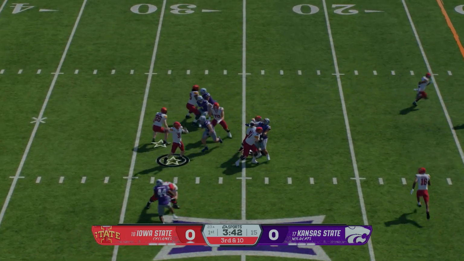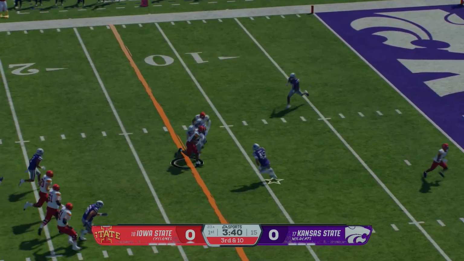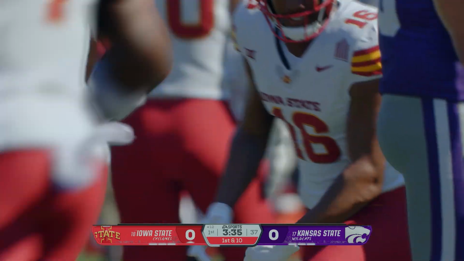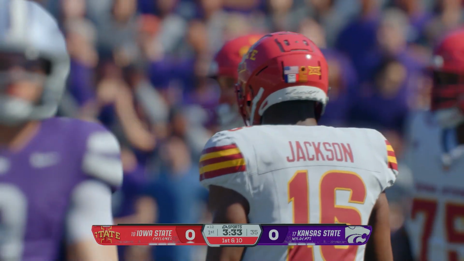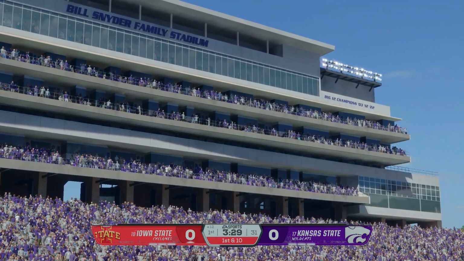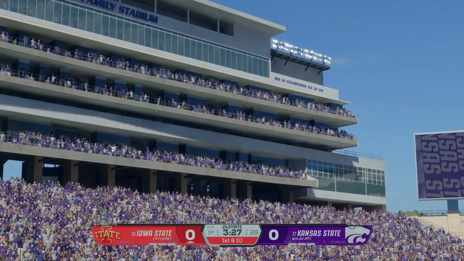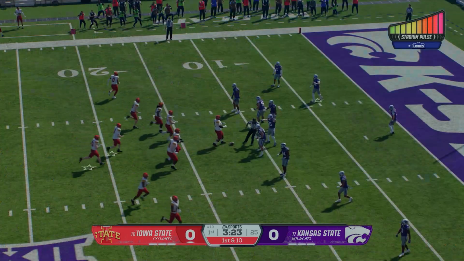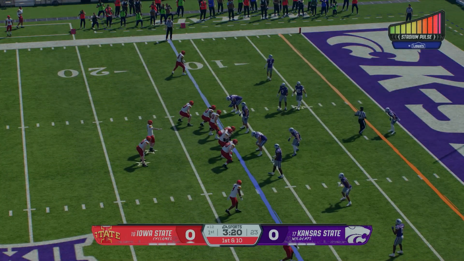Dropping back, looking to throw for the first down. Caught over the middle. It's Jackson. Enough to convert on 3rd there. So first down from the 12 now. You know, we talked this week with the offensive coordinator about what makes this receiver so special. He kept referring to his route running. Here's an example of that. Great route, enough separation to give the quarterback a nice lane to throw the football.